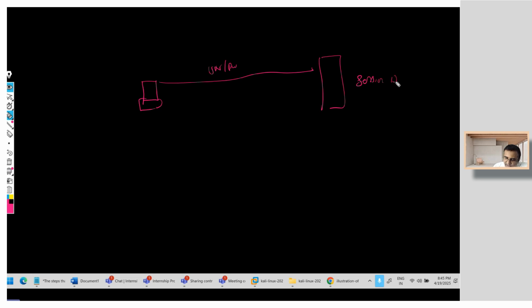Usually when you send your username and password to the server, the session ID is created by whom? The session ID is created by the server and sent back to you. This is the actual behavior that we see, right? 1, 2, 3, 4.